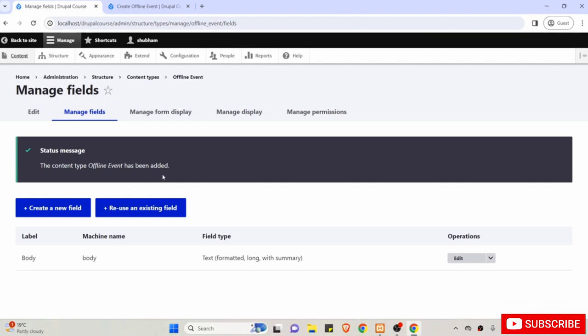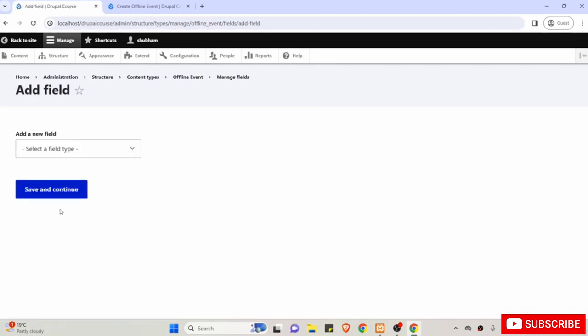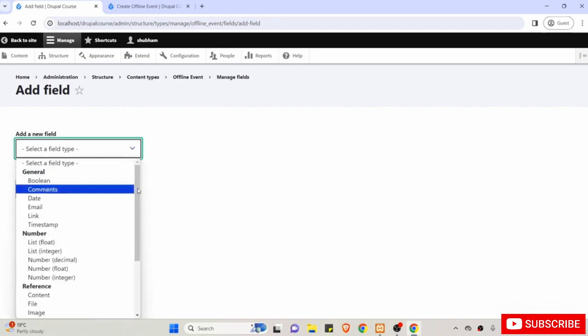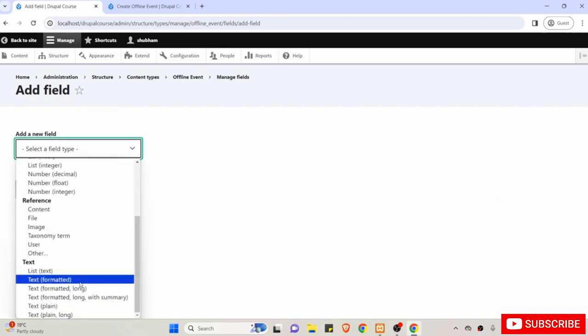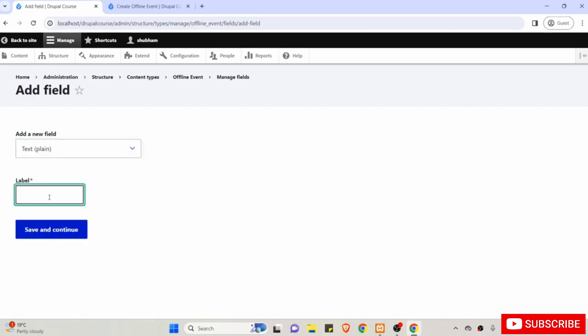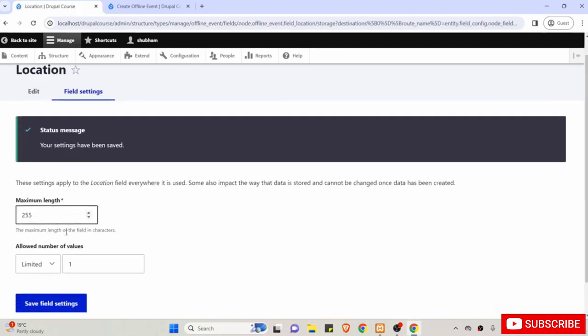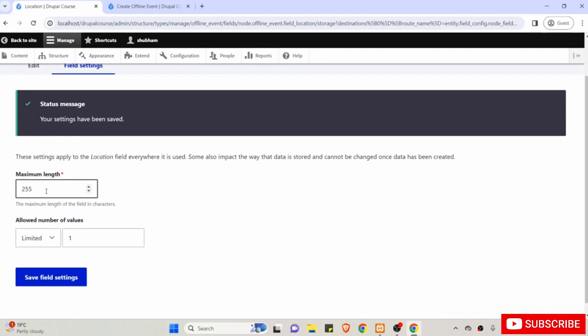So the title field was created, and then we have a basic body field. Now what we want to do is add a new field. So just click on create a new field here, and then we want to add a plain text field. So let's choose this plain text, and the name of this field will be location. Then I will click on save and continue, and I will make sure that the maximum length is above 255, because some locations are really long.